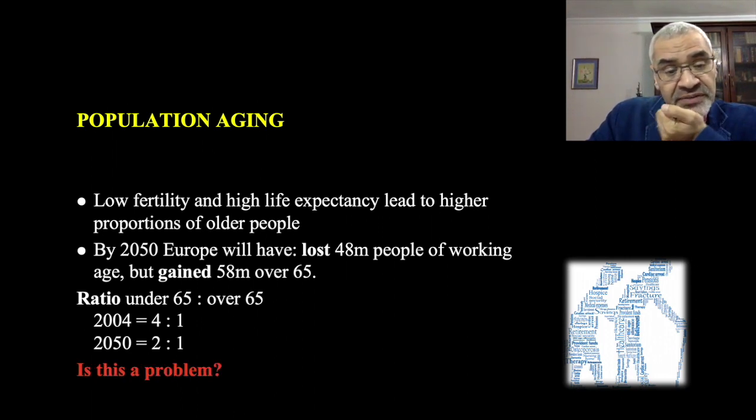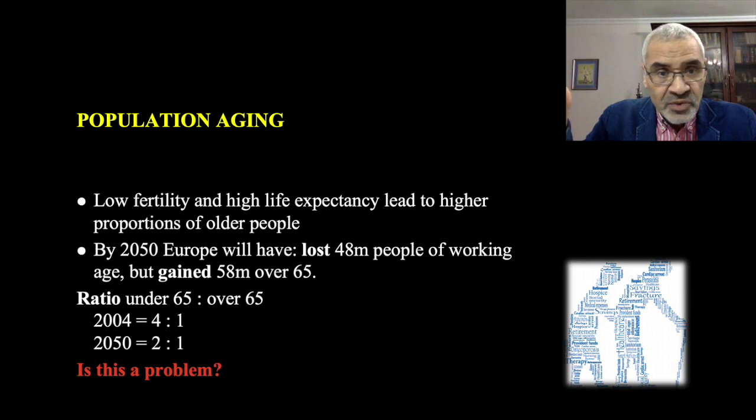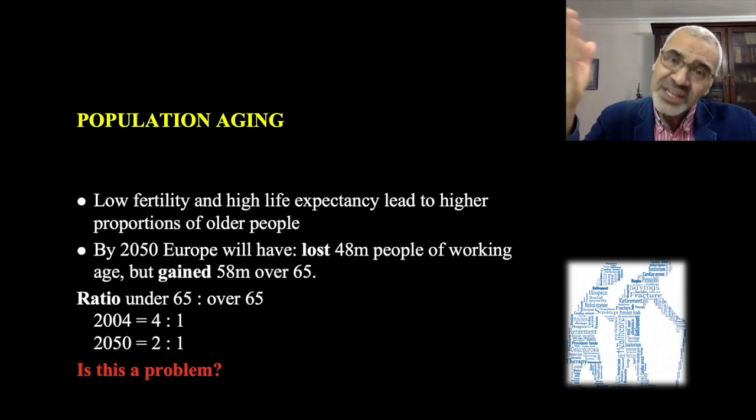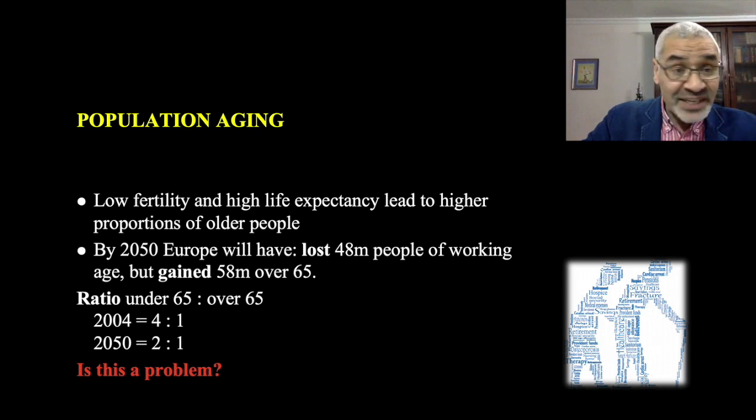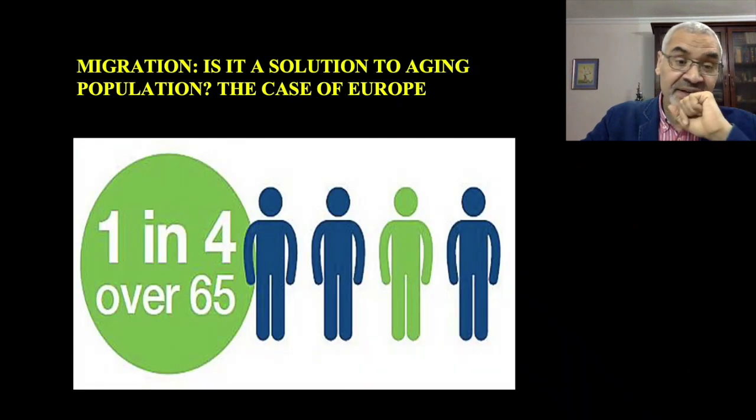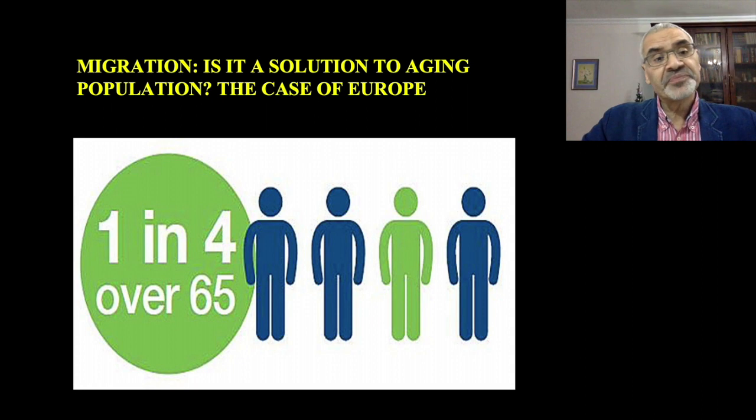Okay, so this is their problem. So why do we care about it? Well, in fact, it is a universal problem. It's not only a problem for Europe, and it has to do with human mobility in general. It has to do with Europe and other countries as well. So it is a universal issue, not a European issue, simply because 1 in 4 will be over 65.